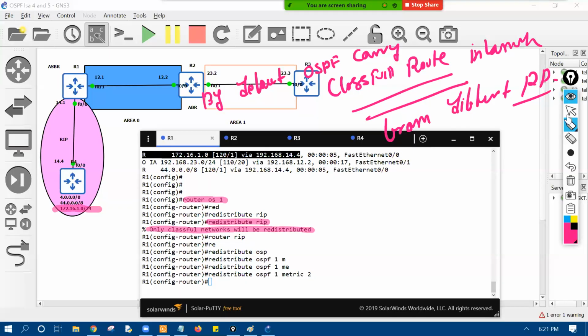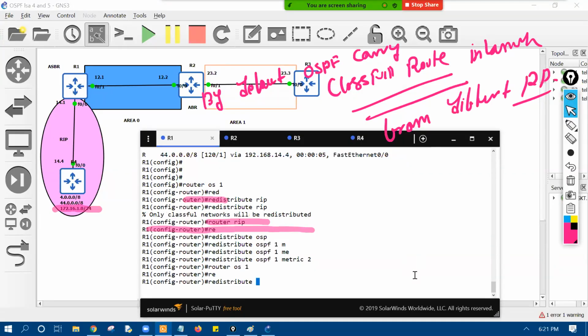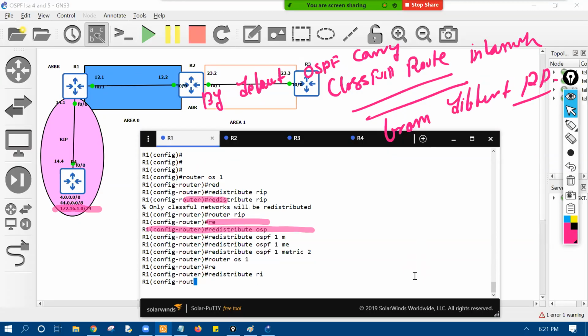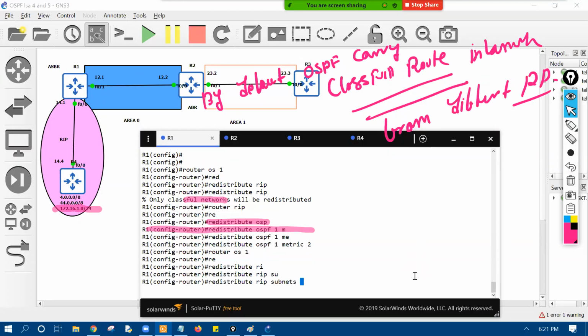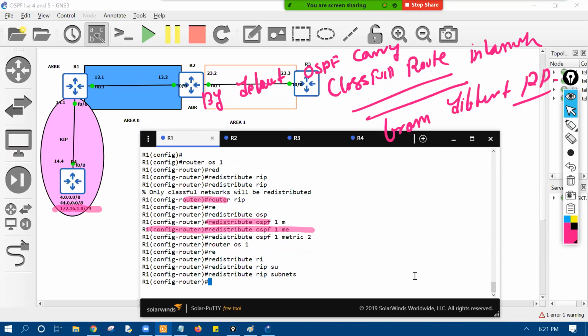So what we do over there, again I need to go on router OSPF 1 and say redistribute RIP subnets, right? I need to redistribute all the subnet routes, that is, the classless routes. This keyword is just going to represent that. This is the good thing, that you have the ability to filter routes.